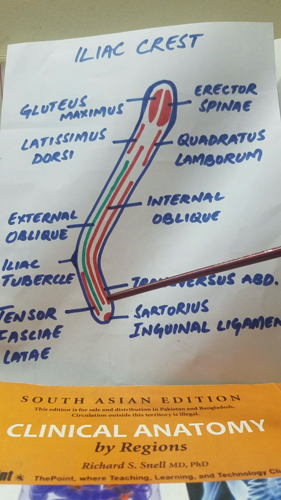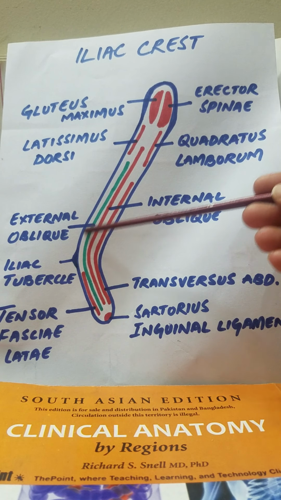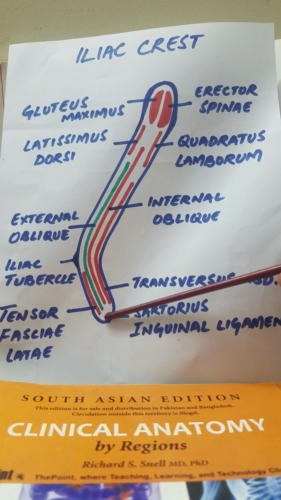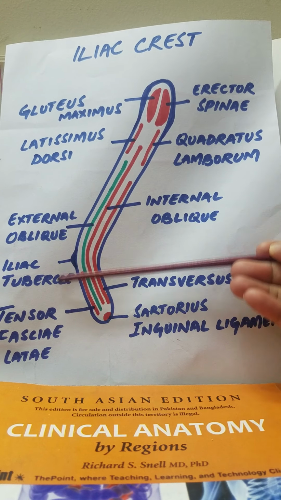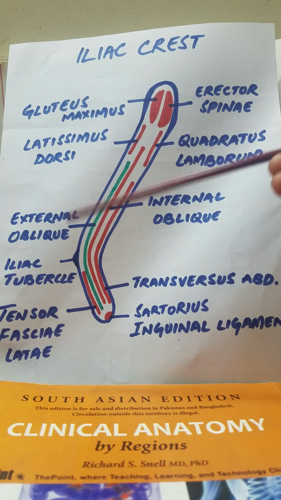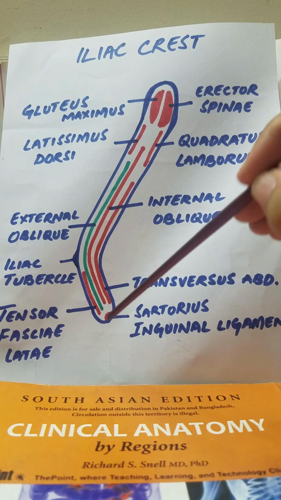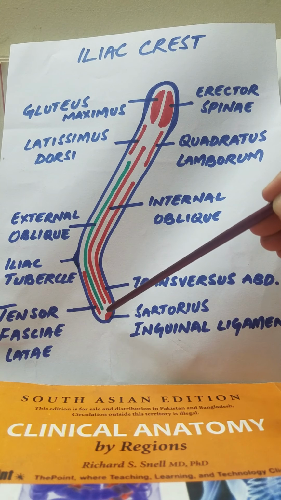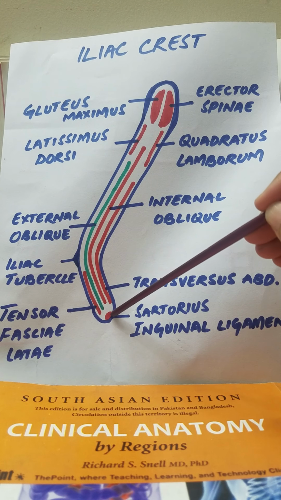Right, so this diagram represents a view of the iliac crest from the top. So we're looking down at the iliac crest. This is the anterior end and this is the posterior end. This here is the anterior or ventral part, and this is the posterior 1/3 part. If you look at this top view, you can see the anterior superior iliac spine and the attachment of the Sartorius as well as the inguinal ligament.